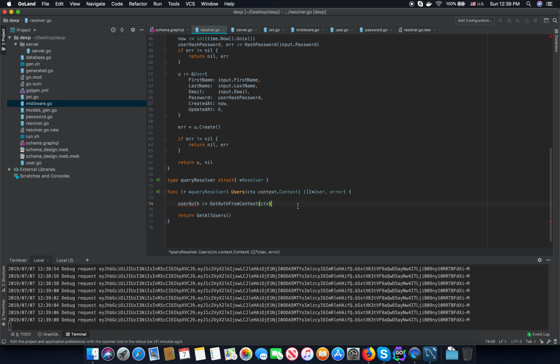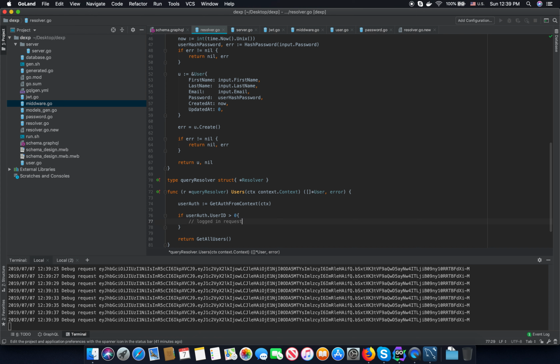Let's see user out, and we can check if user out dot user ID is less than 0, this means the request has no login. This is the request that has login.